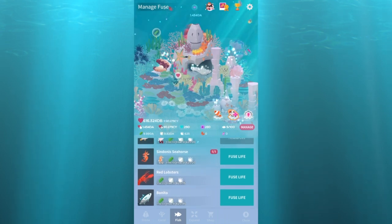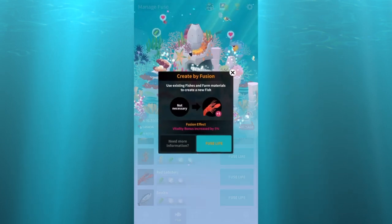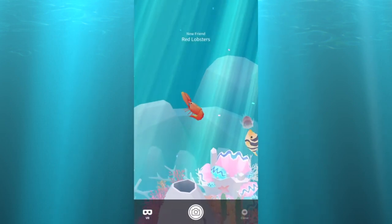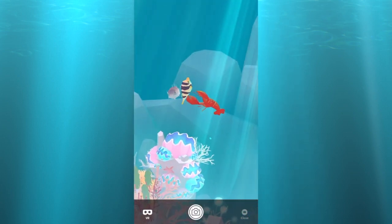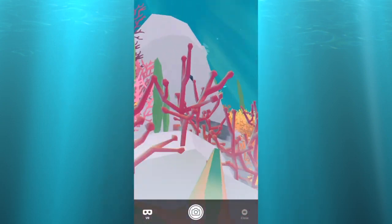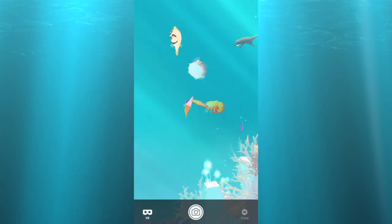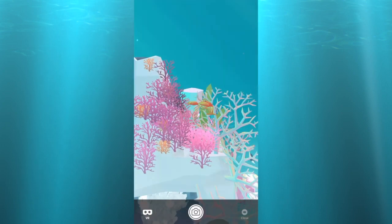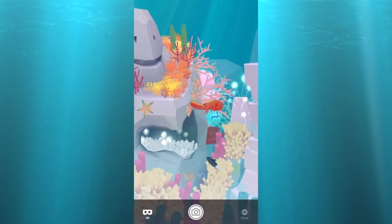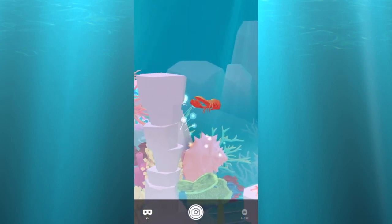We've got the red lobsters, which I think I'm going to do a pretty full tank of. You need to use delicious food 100 times to unlock the lobster, and it goes by quicker than you think — but also slower. With my job I had the opportunity to set an alarm and do it around the clock, and it took two or three days. He's cool and they swim backwards. Getting a little sick of everybody asking why he swims like that — that's just how they swim, look it up.